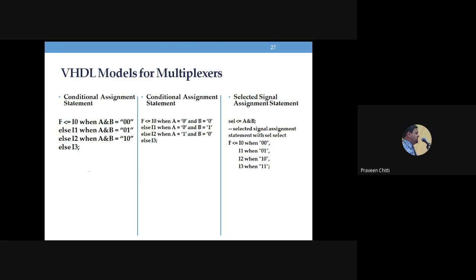Sir, 4. 4 statements. Next, anybody? Kiran? Akash? Sir, only one, sir.